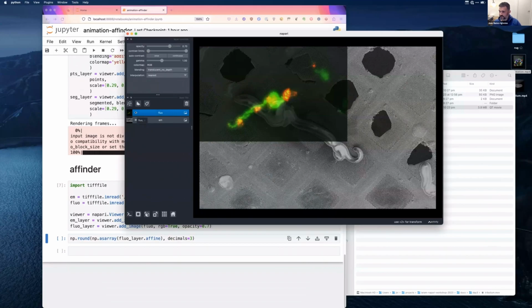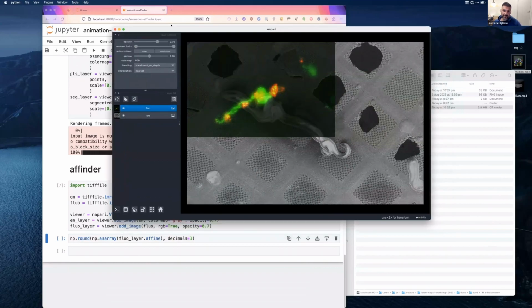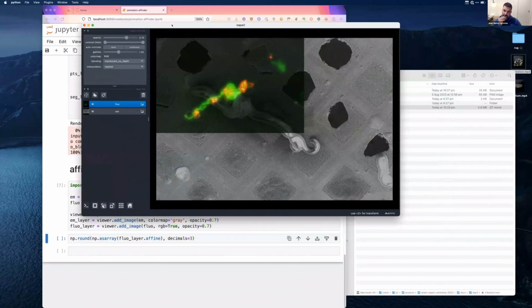So you basically want a nice way to manually align them. And the key insight was that you can click only three correspondence points in each image. And with that, you can get an approximate alignment. And after that, you yourself have an estimate of when you click in one, where the next click is going to be in the other one. So you can very quickly add additional correspondence points and refine your alignment.